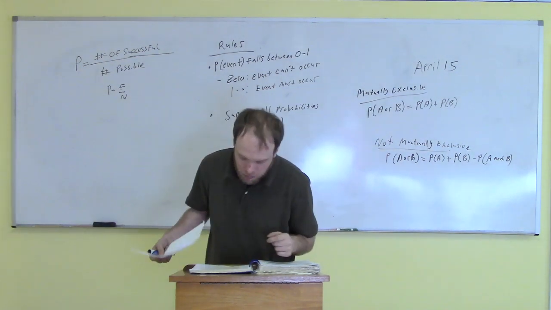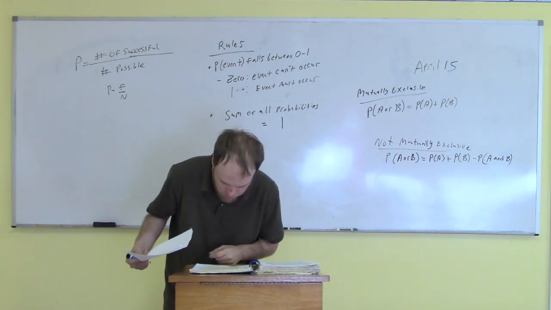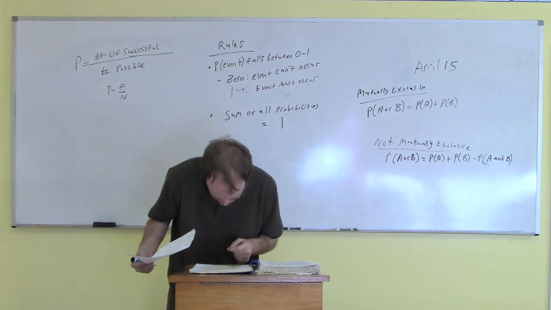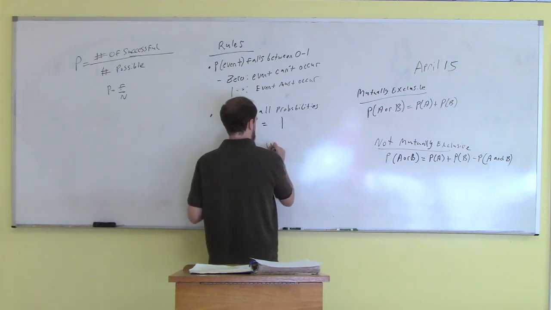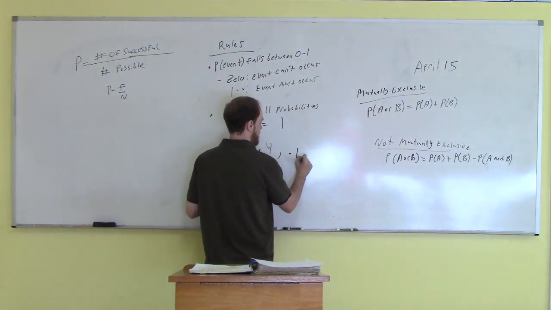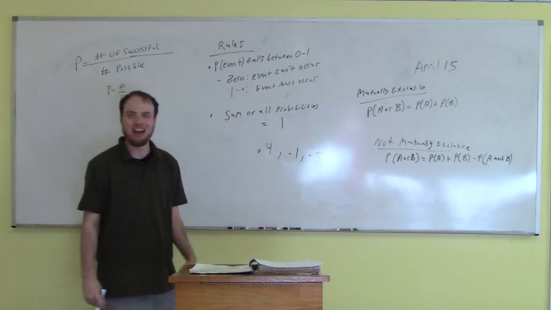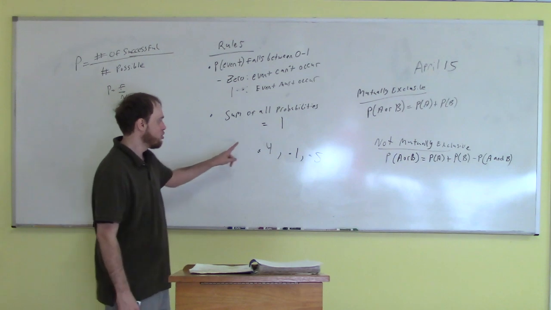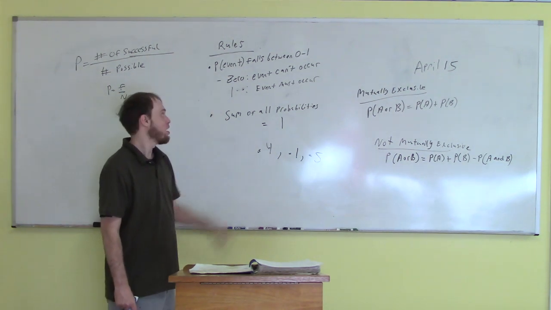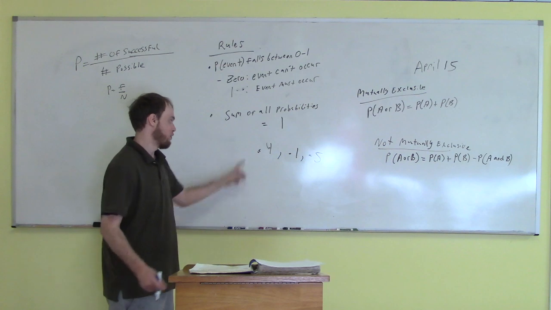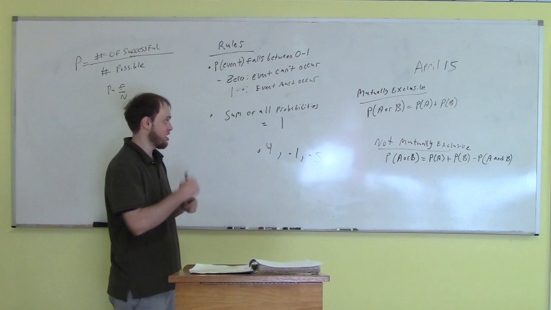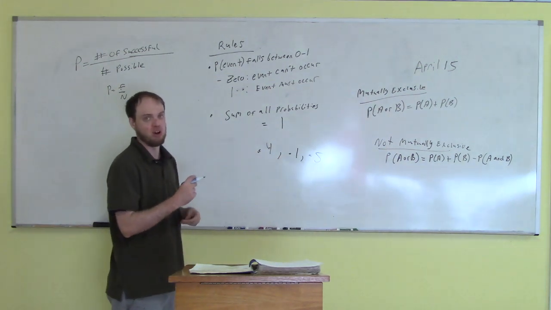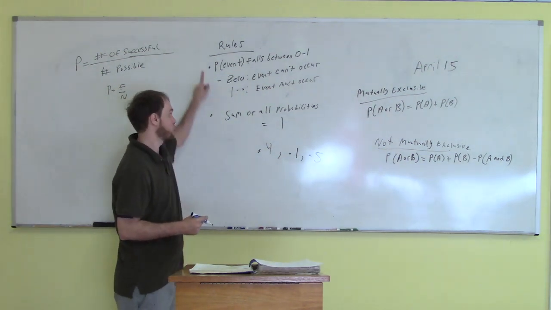Okay, so they may give you some problems, like they'll throw up something like 0.4, 0.1, and 0.5. So they'll throw these up there and say, okay, is this valid or not? So the first thing is, do these probabilities fit the first rule? Are they between 0 and 1? 0.4 is between 0 and 1, so that checks the first rule. 0.1 is between 0 and 1, that checks the first rule. 0.5 is between 0 and 1, so that checks the first rule. And so the first rule's checked.